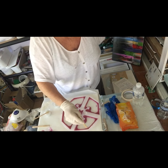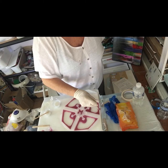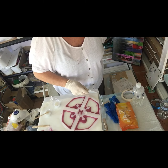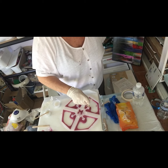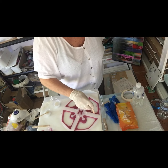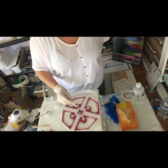And it's quite exciting to be using something new, especially non-toxic and FDA approved in Australia. That's really a big thing here. We're very conscious of being FDA approved in Australia.